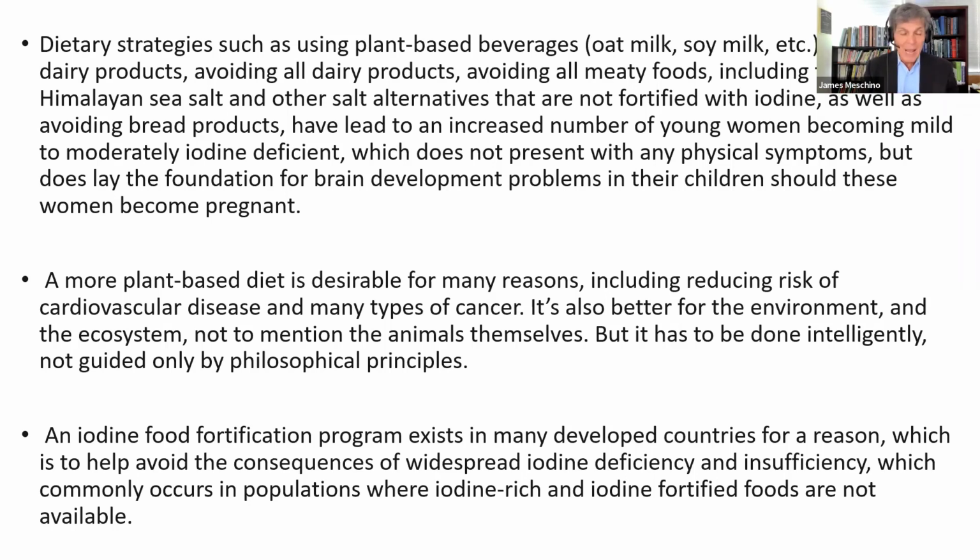This is important. A more plant-based diet is desirable, no question, for many reasons, including reducing risk of cardiovascular disease and many types of cancer. It's also better for the environment and the ecosystem, not to mention the animals themselves. But it has to be done intelligently, not guided by just philosophical principles, all things natural. An iodine food fortification program exists in many developed countries for a reason, which is to help avoid the consequences of widespread iodine deficiency and insufficiency, which commonly occurs in populations where iodine-rich and iodine-fortified foods are not even available.